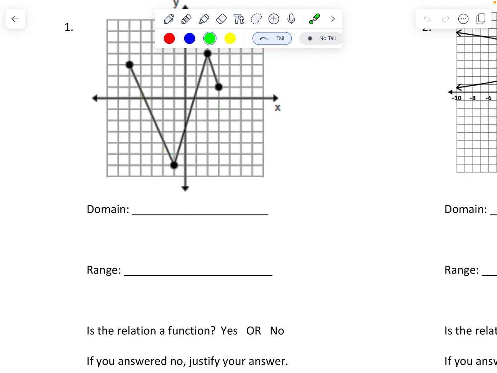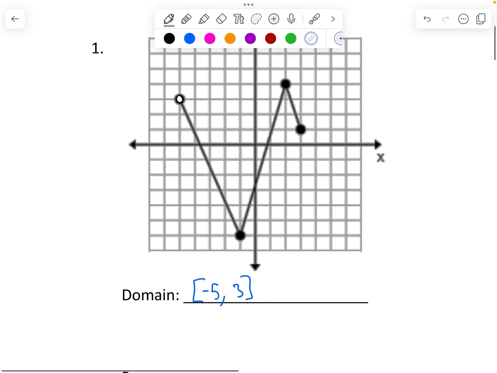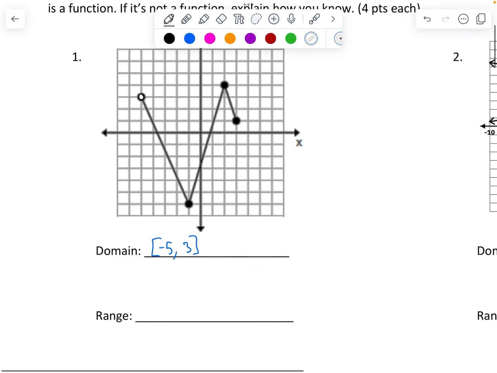So this x value at this point is -1, 2, 3, 4, 5. And this is where you use a bracket, -5, up until this x value, which is 3. And we're using a bracket on both numbers because both those numbers are used. You use a parenthesis if this were to be a hole, because that means that point doesn't actually exist, but everything really close to that point exists, as close as you can get. If it were like that, that is when you would use a parenthesis. That's not what's going on here, though, so we're going to use a bracket.